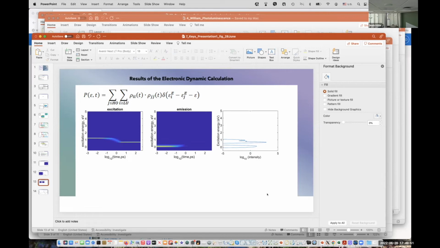Yes, just say one more time on this slide, I guess, what the P is. This one that is right now, like what it all is. Is that like the power, the intensity? Oh, P is here for excited state to appear at certain transition energy at a certain time.